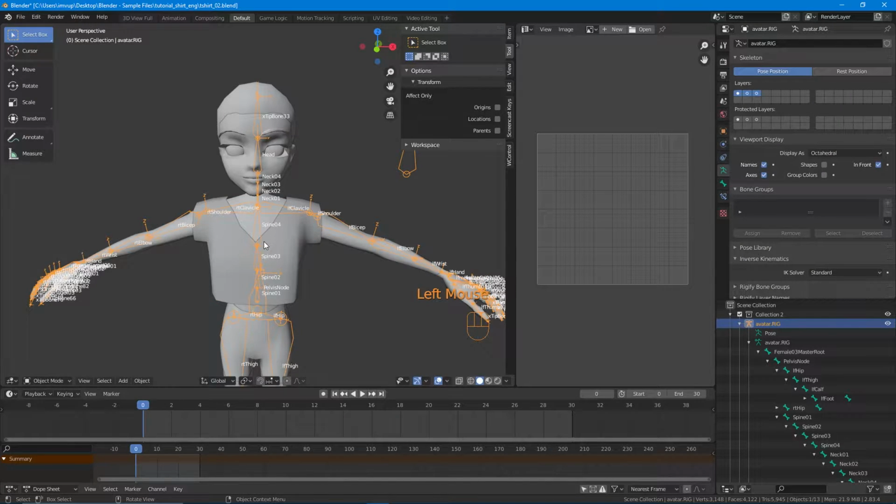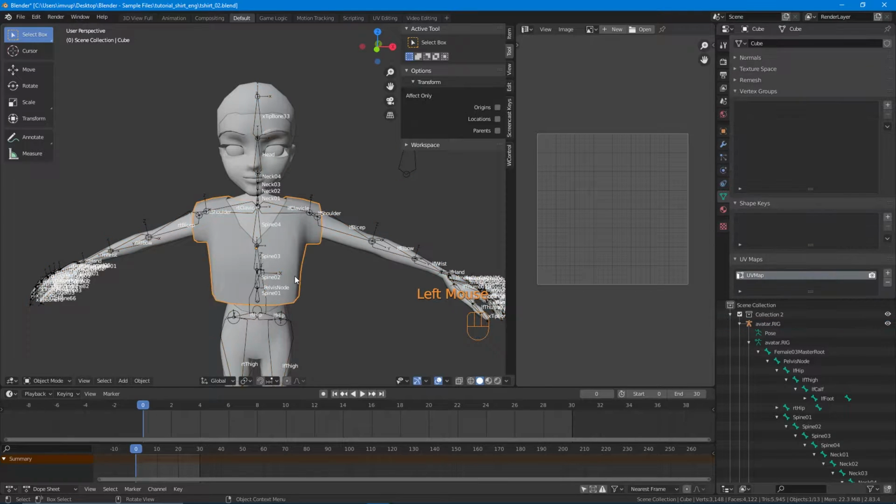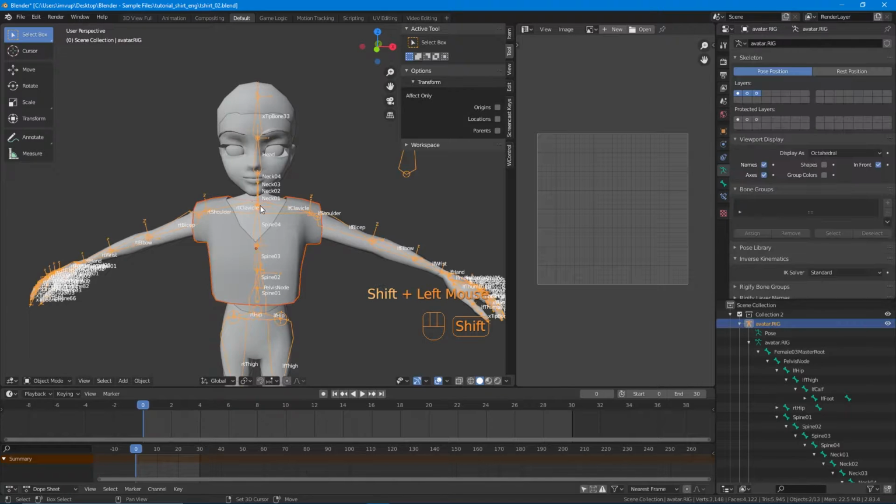So first of all, we are going to select the shirt, then hold Shift and select the bones.